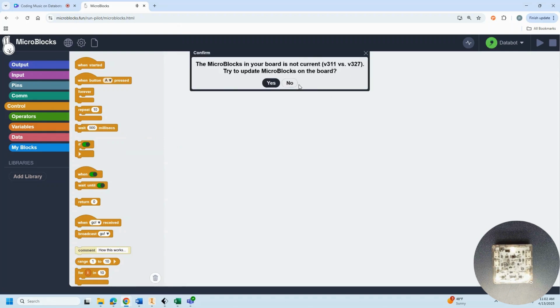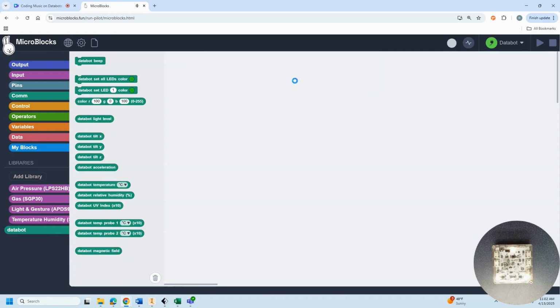And I'm not going to update today. I played with it earlier and it works fine. So, you can keep these up to date as much as you want. I would recommend having students say no every single time Microblocks wants to update their version. I've run into some problems where kids don't know what they're doing and cause some issues. So nothing that you can't undo. It just slows them down. Just say no. I like managing all that stuff anyway in my classroom, dealing with the updates and stuff.